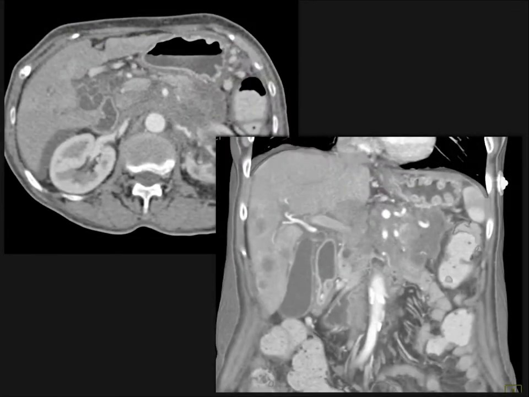And you can see very nicely the renal artery, the aorta, the involvement posteriorly up to the spine, the obstruction with delayed function of the patient's left kidney, just very aggressive involvement. And of course, the patient also has liver metastasis.